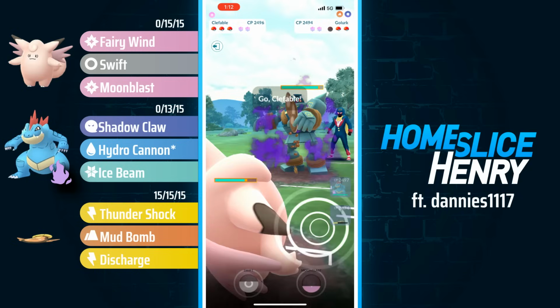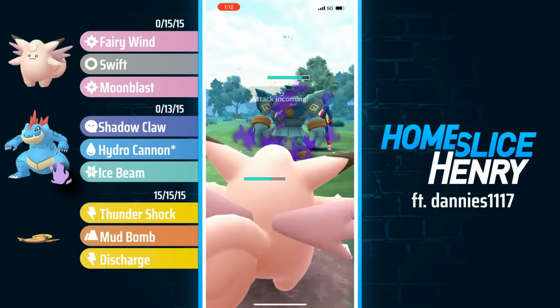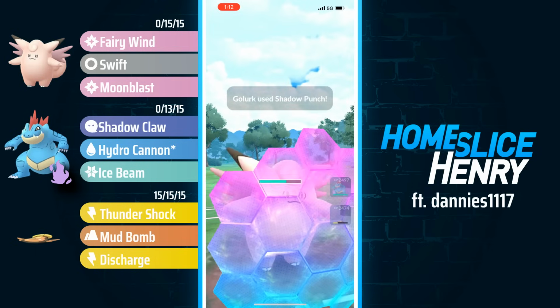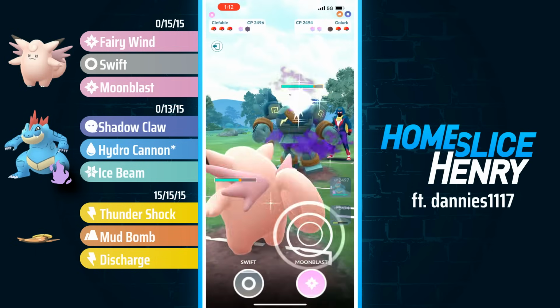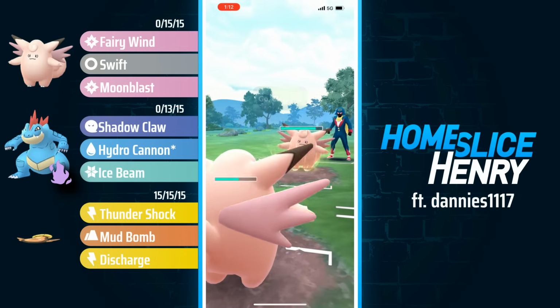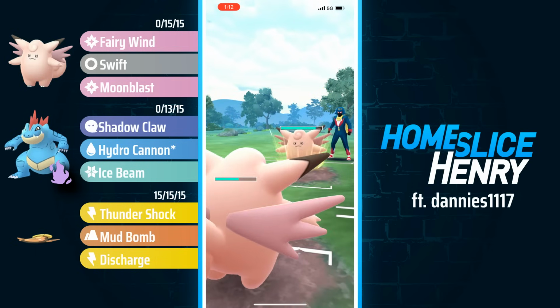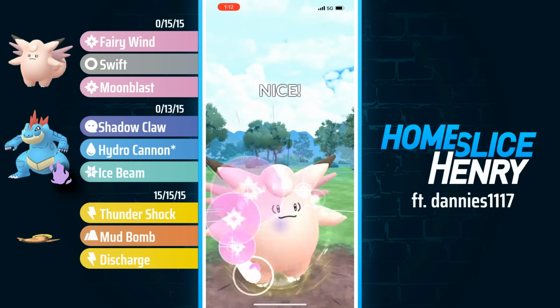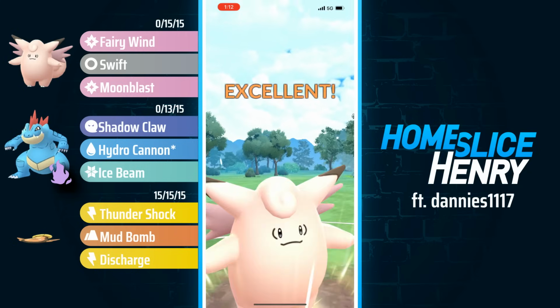In the back, the opponent has Golurk. We're now going to see an aggressive pivot out into Clefable. Clefable deciding to shield up as the opponent will go for the Shadow Punch. Will Clefable go for a Swift bait here? The opponent's not going to let that happen. They switch in their own Clefable, sniping with a Moonblast. That does massive damage. That's actually a very, very nice play by the opponent.